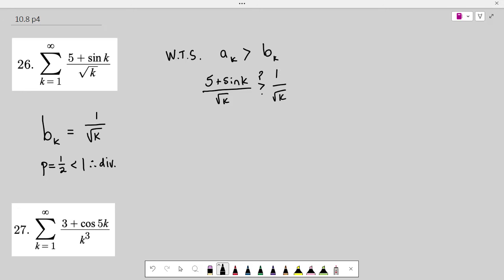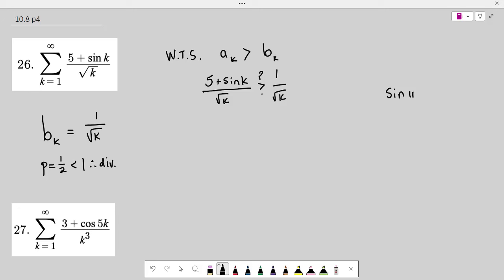Wait, so sine of k is a switch, and we kind of just ignore it? It's not a switch though, right? Because for a switch, it alternates every single value of the index. So if there was a pi k in there, that would be a switch, because then it would be pi, 2 pi, 3 pi, 4 pi, 5 pi. Although actually, would that actually be a switch? Let's think about it more carefully.